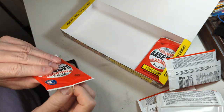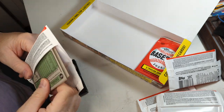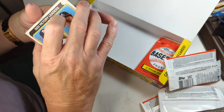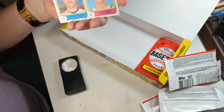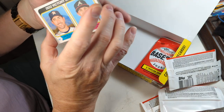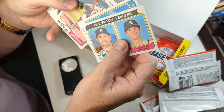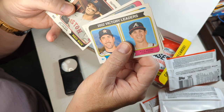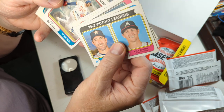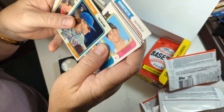Still have yet to see a chrome, although this pack feels thick, so maybe we're getting our chrome right here. I never trust an open box in a store, by the way, because of exactly what I just did. I picked this one up and I said, yep, that pack feels thick. And so I did get the chrome in here. An open box in the store, chances are somebody with the same touch that I have has gone through that box and picked out the chromes and pulled those open.